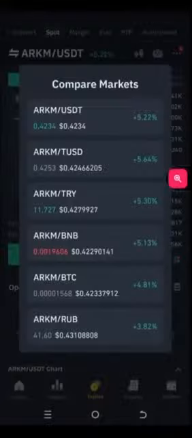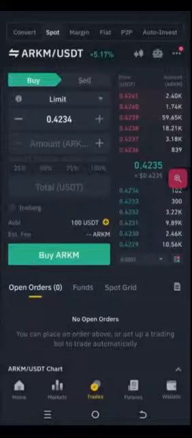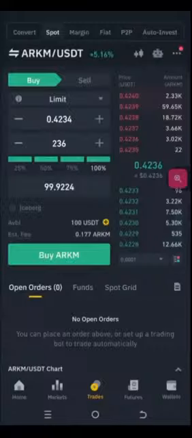But the truth of the matter is that when you're trying to trade, you have to consider the price of the coin. Very important. Now look at this one that is 42 cents. If I have $100, let me show you what I'm talking about. If I currently have $100 here and I want to check how many I will get, I'll just click on 100%. It will give me 236 pieces of ARKM. Now, if I want to try this arbitrage, I'm only dealing with 236 pieces. So even if I'm making 1 cent over each one, which obviously you can't even do because you won't get as much as that, it's not going to be as much as if I have a lower price coin, right?